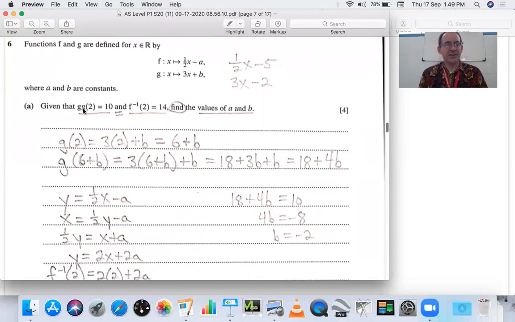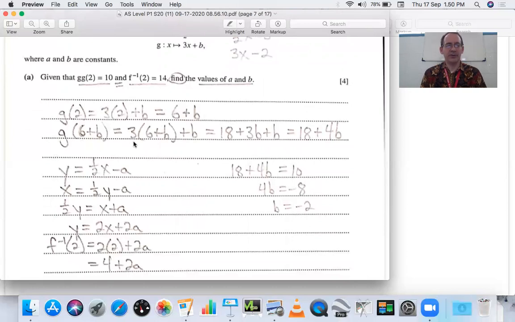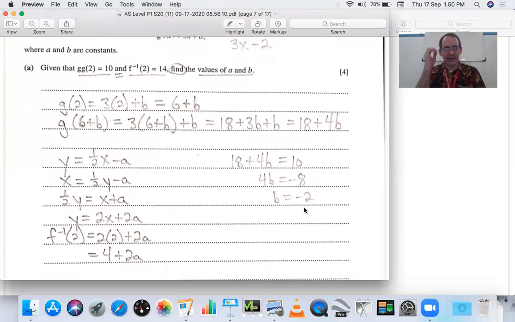So we start from the inside and we work out. So first we put 2 into the first g. So g of 2 means we plug 2 in for x. So we get 3 times 2 plus b, which is 6 plus b. Now we take that answer and plug it into g again. So notice the 6 plus b is plugged in for our x in here. So our g of 6 plus b equals 3 times 6 plus b plus the b out here. Don't forget to add that b out here. When you simplify this, you get 18 plus 3b plus b, which is 18 plus 4b, which only has one variable in it, so we can actually go ahead and solve that.